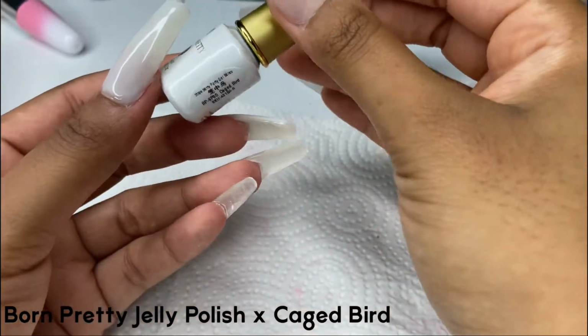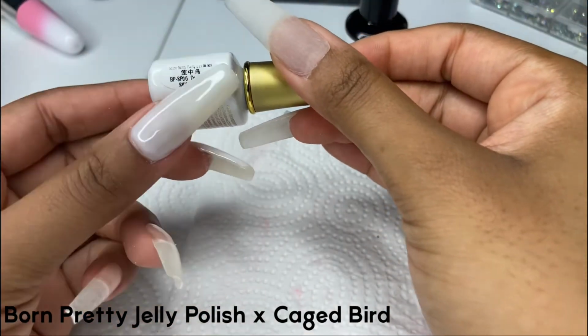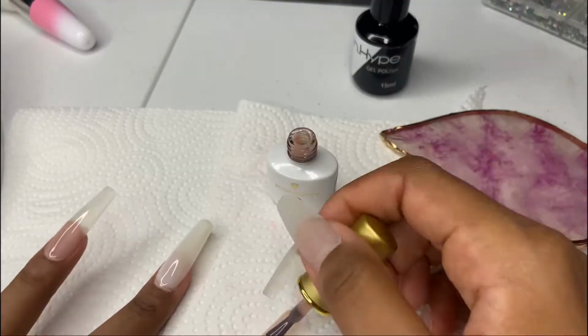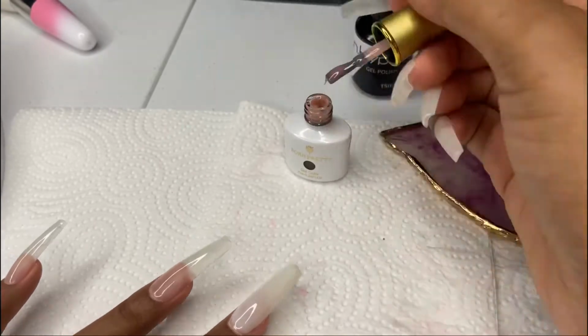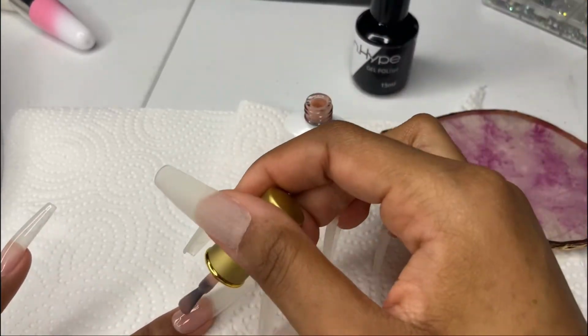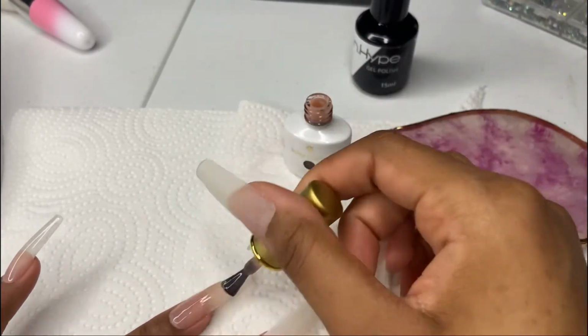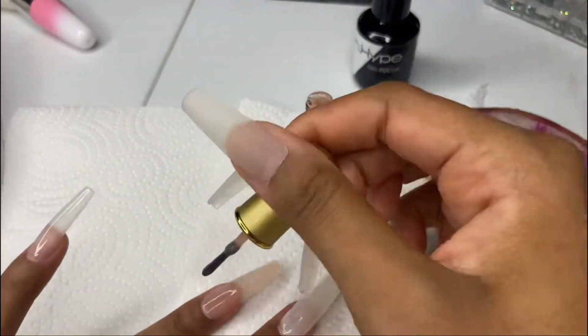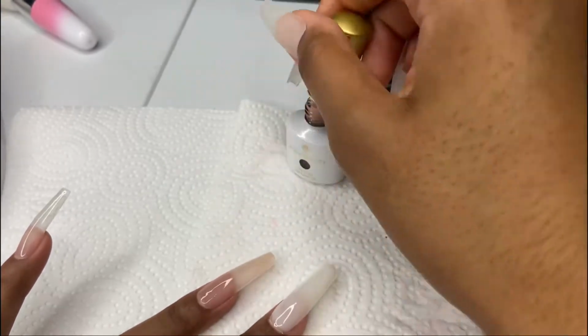Now I'm using the Born Pretty Jelly Polish in the shade Caged Bird, and this came in a set of 6. And y'all, these are so pretty, they're all jelly nude-like colors. And I'm gonna apply that color on my index, my ring finger, and my pinky. And I also applied 2 coats, curing for 60 seconds.